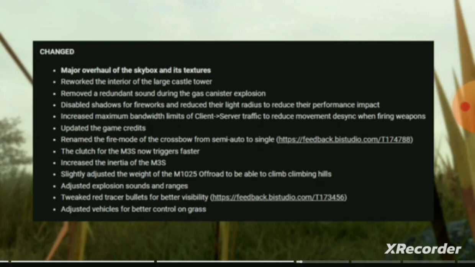They removed the redundant sound during the gas canister explosion. Disabled shadows for fireworks and reduced their light radius to reduce their performance impact. Increased maximum bandwidth limits of client to server traffic to reduce movement desync when firing weapons. They updated the game's credits. They renamed the fire mode on the crossbow from semi-auto to single.